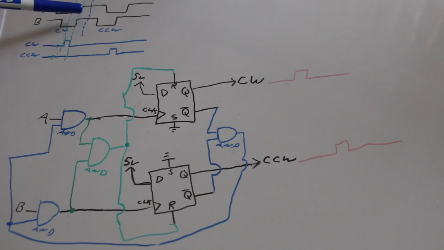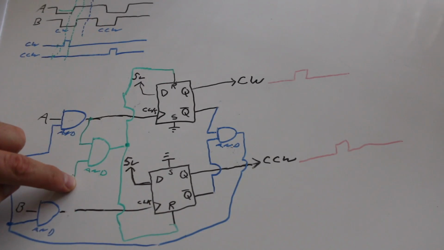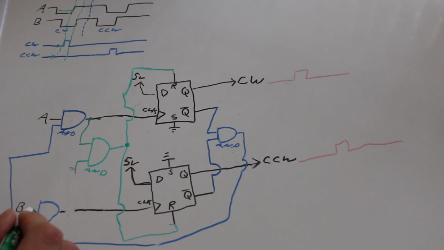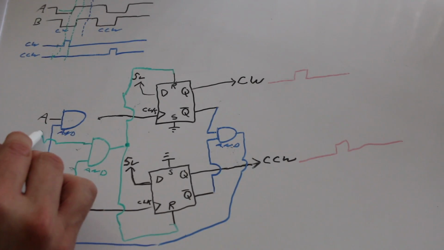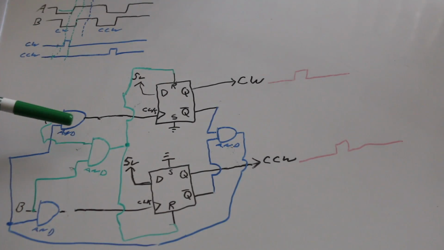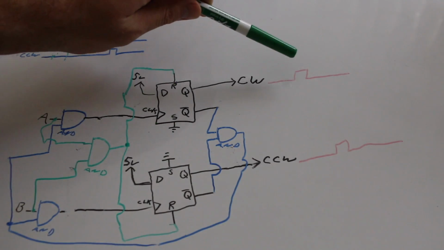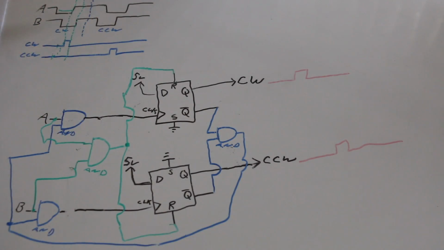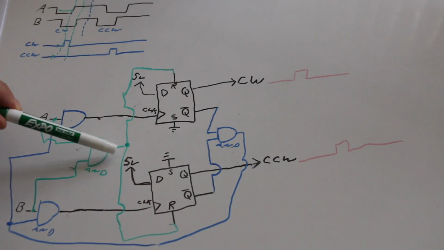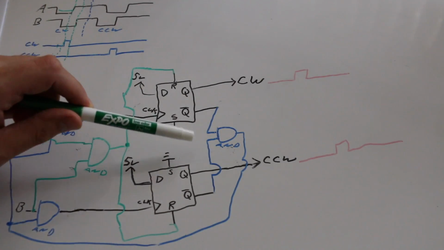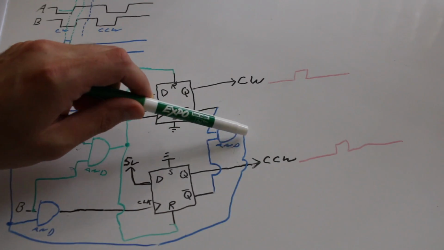And once this is done rotating and both go idle high, what we need to do is monitor the true input. So everything's kind of stuck. We're in the process of generating clockwise, but then both of these A and B return high because we're done rotating. So on this gate, we're directly monitoring ungated A and B. Both A and B are 1. We're holding the chip in reset. Q bar is 1 on each, so the gate output is 1.